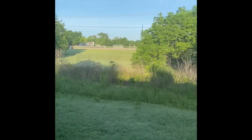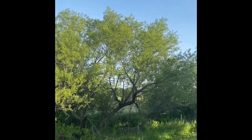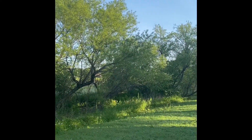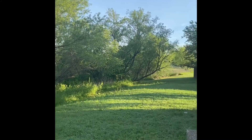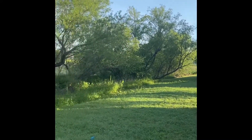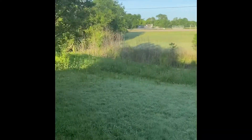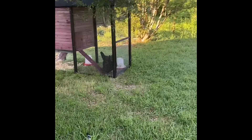Let me show you what I came out to. The girls are happy, but I do have a little mess to fix. Here's my backyard — beautiful morning. I need to pick up some stuff out here. There's our old coop over there. Let's go see the girls. Here they are.